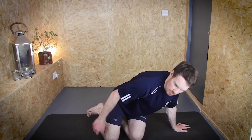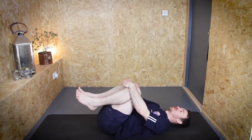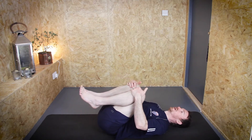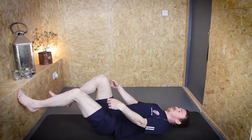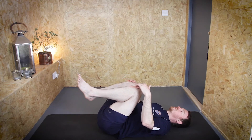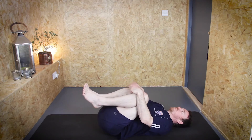We're going to start on our backs. Bring yourself around whenever you're ready and very gently allow the knees to come into the chest and hold them in. If that feels tricky you're more than likely a little bit tight in your glutes — they may be used to a shortened position. You could put a strap around your knees or rest your feet on a wall and gradually move towards it. If you can hold the knees, just hold them and enjoy that. You could have a rock side to side or front to back.